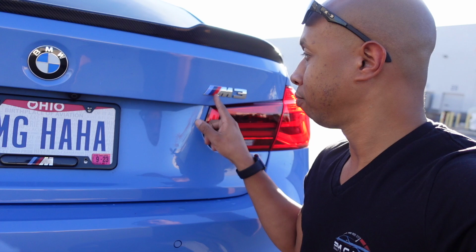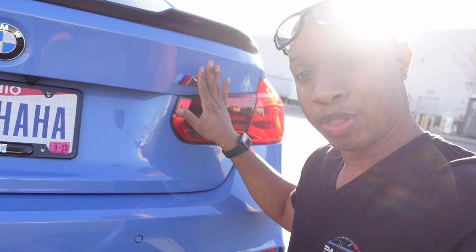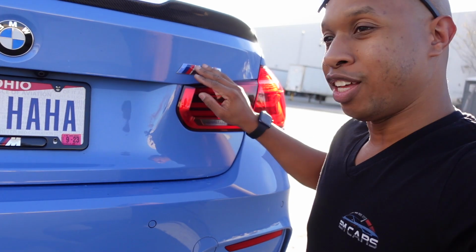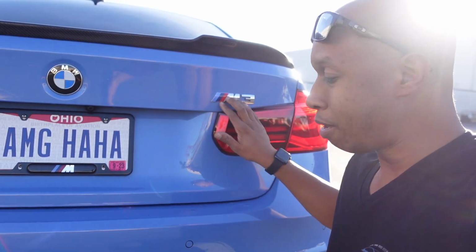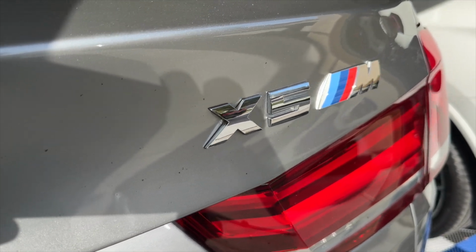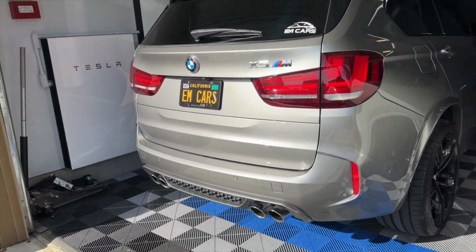So you look here, this is a 3 Series BMW, but it's an M3. So it's an M car, it's a full M car, okay? Now, that's why they don't call it BMW 3 something M. It is M3. It's an M, and it's the 3 for your generation. If I have an X5M, which I have, it is your X5, but it is your M variant, okay?